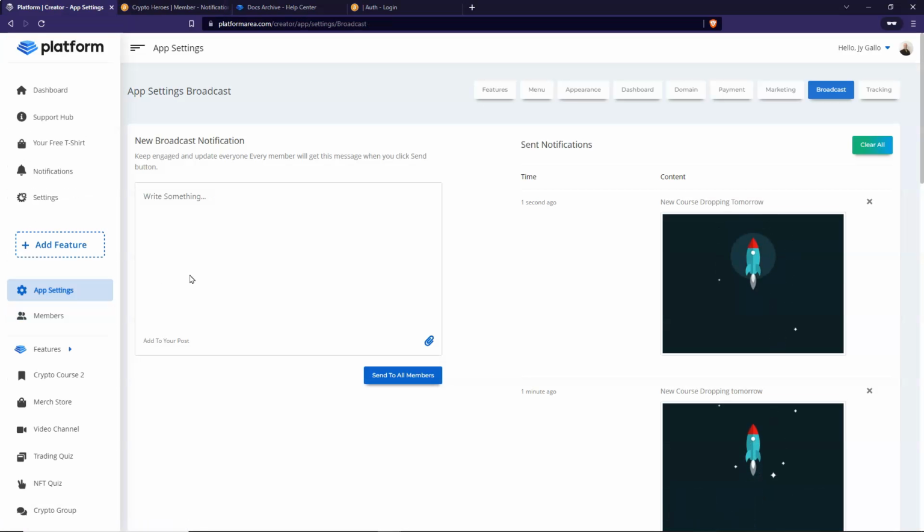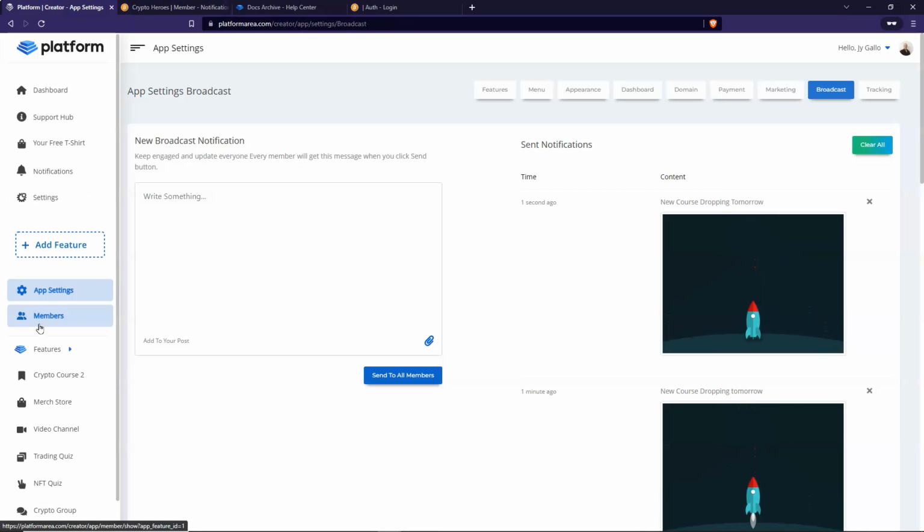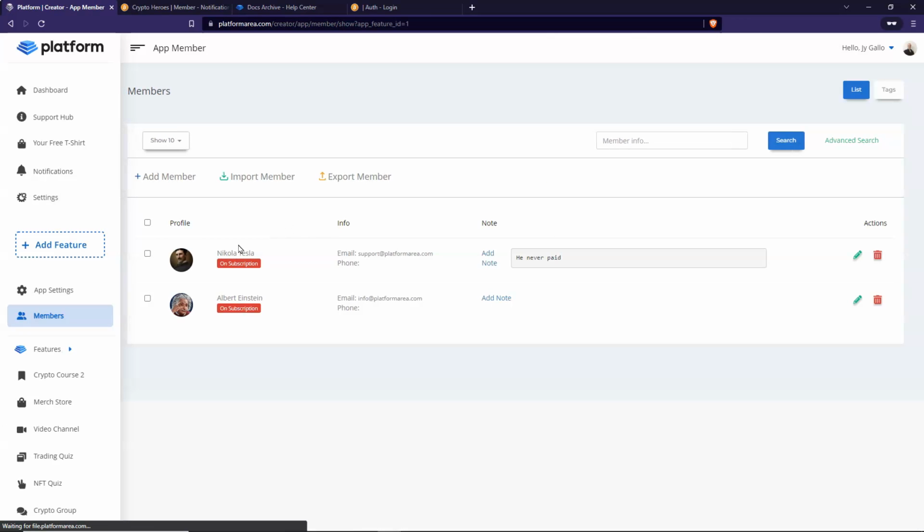Another way to send a site-wide broadcast to all your members is to go to Members, select your members, and then perform a member action by doing Send Broadcast, and that'll do the same thing. It's just a different way to do it. That way you can also segment out who you want to broadcast these to. You can do a specific advanced search or a different filter, and then send out a broadcast to those specific people. We have specific instructions in another help documentation tutorial video on exactly how to do that, if you want to check that out.